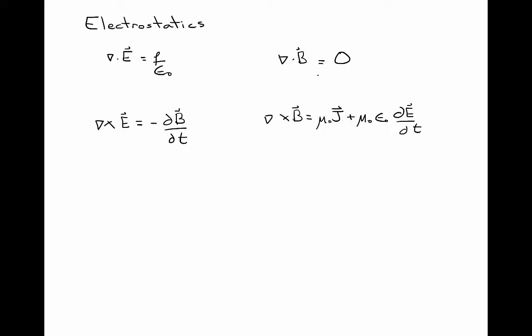This one says that the divergence of the magnetic field is always 0. This is a consequence of there being no magnetic monopoles, and we'll come back to thinking about that later in the semester when we're looking at magnetostatics. Okay, what about this other magnetic field one? J is a current, and when we're talking about static charges, there's no current.